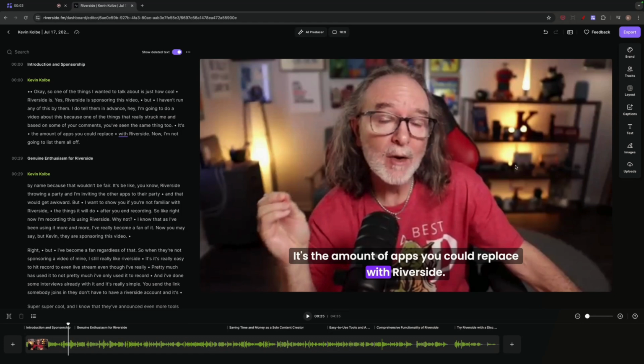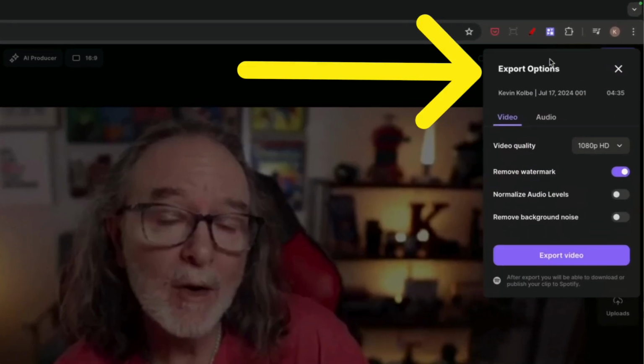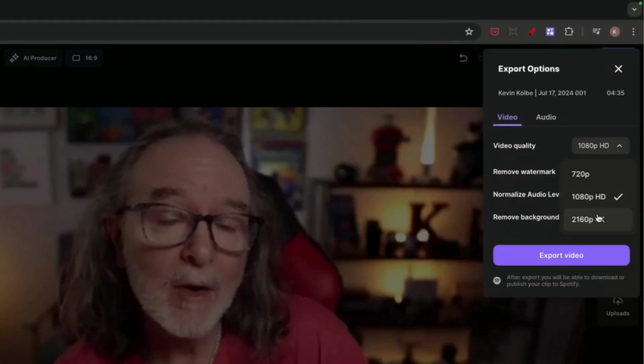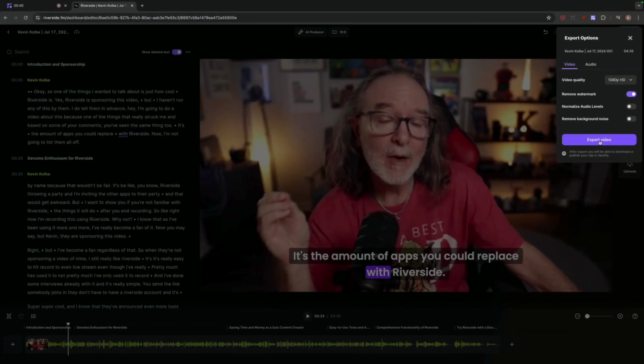Now, when you're done with everything and you're ready to export, I think this is really cool. A lot of times I'm recording in 1080p, but check this out. When you hit export, you can actually export in 4K. And that's one of the things I do a lot of, just to have a better look. What it does is it upscales it to 4K, looks a little bit better. But if you like that, you can do that. So you can save a little space from recording and still send it out in 4K, and it's gonna look really, really nice. And then the other option you have here is normalizing audio levels, which just makes everything kind of the same, and removing background noise as well. And all of that can be done when you export.